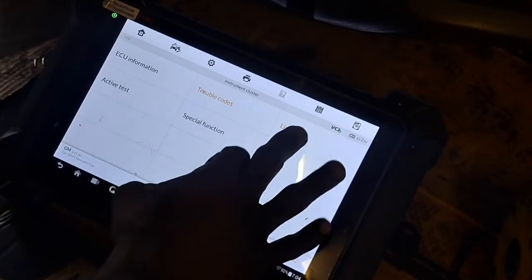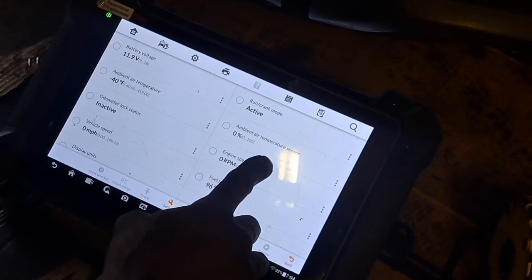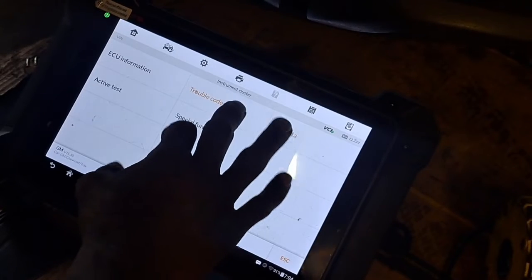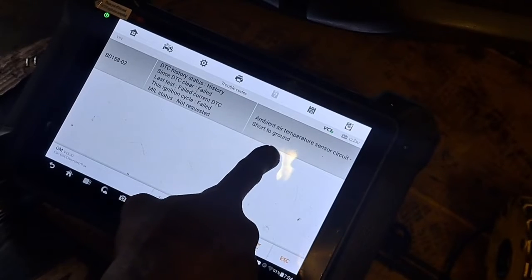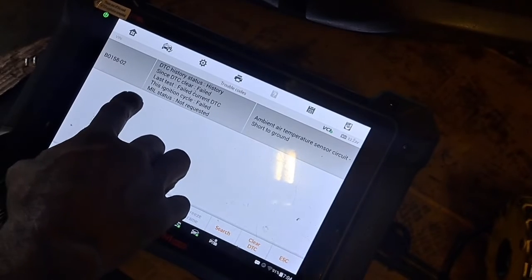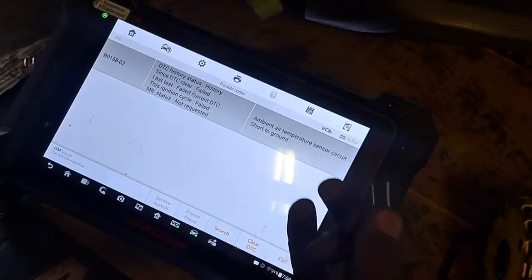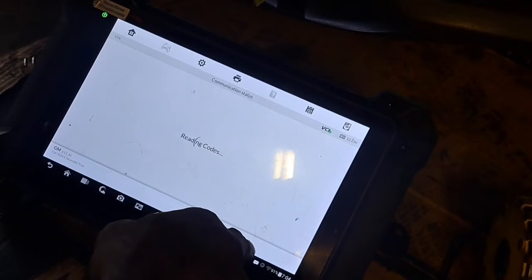Okay. So again, the PID data displayed ambient air temperature sensor percentage at 0 when I have it shorted out, and then it gave me the short to ground code, the B0158-02. So it's working now, because if I disconnect it, let me clear the code.